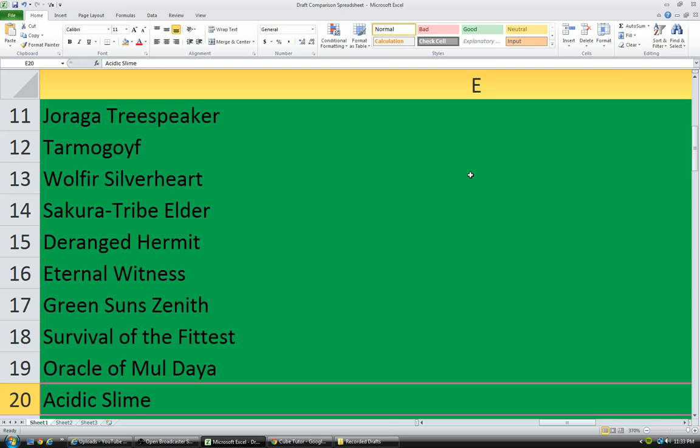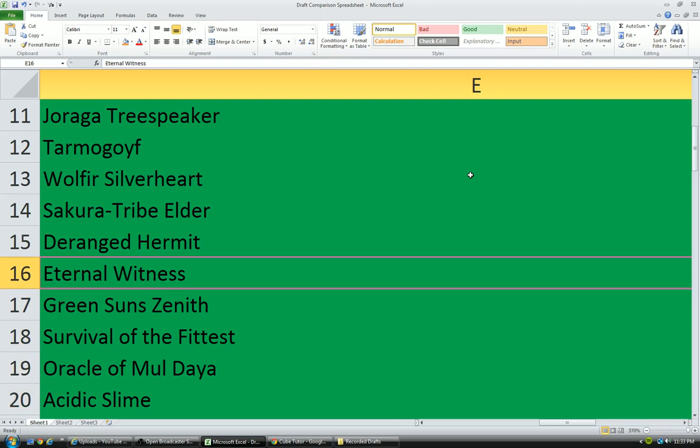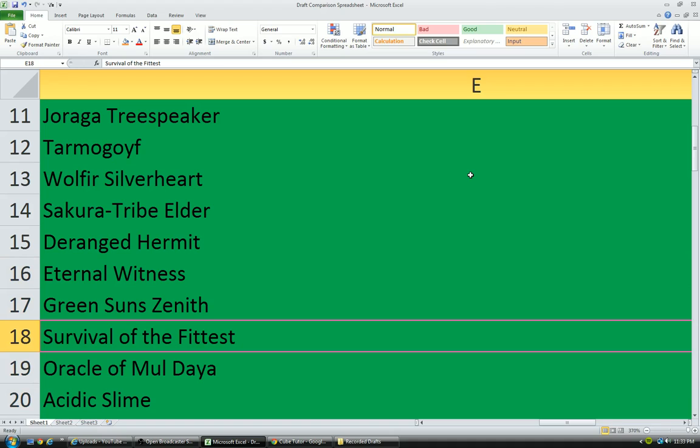So what else is here? How about Eternal Witness at 16 is sweet. Survival. Survival is a great card. I think this is a little low. I don't think it's terribly low, but I think it's a little on the low side.